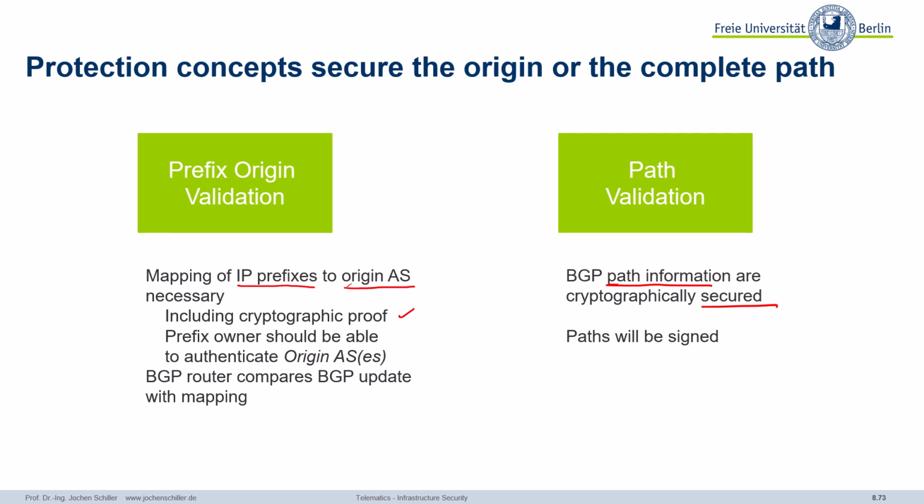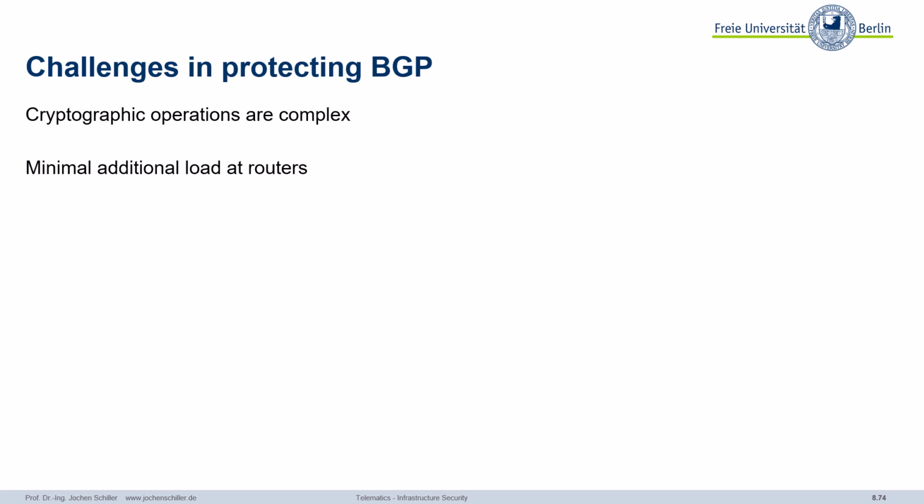Okay, what are the challenges? I mean, we know how to encrypt, we know how to work with certificates, and we've seen this with DNS. But routing, we know that's time critical. DNS, it's a bit more relaxed. Routing, that's critical. So we have certain challenges. Real cryptographic operations are quite complex. So in a router, doing all these operations might be a bit complex, but at least it puts some additional load on the routers, but you want to minimize this.